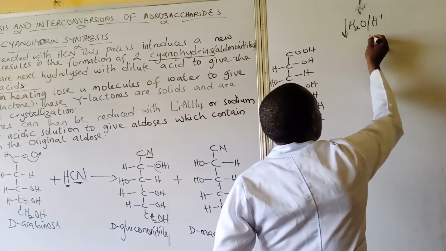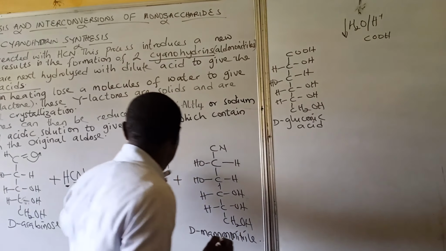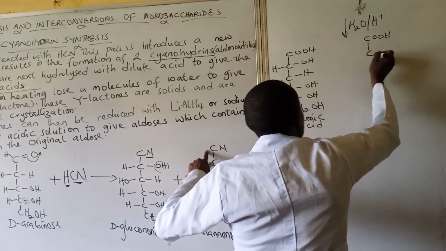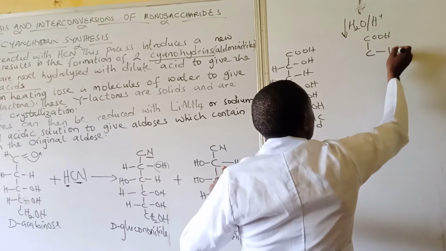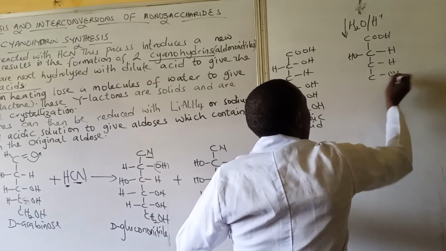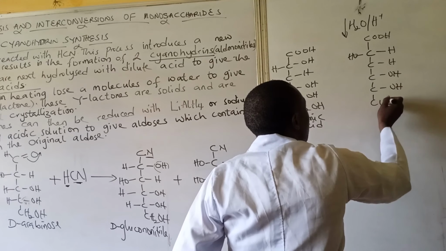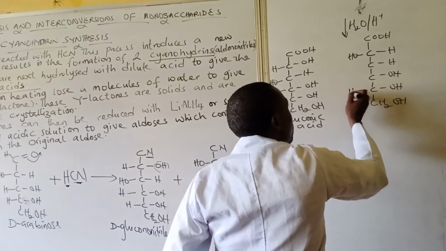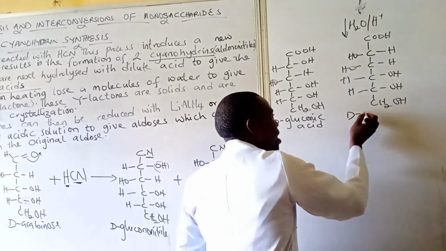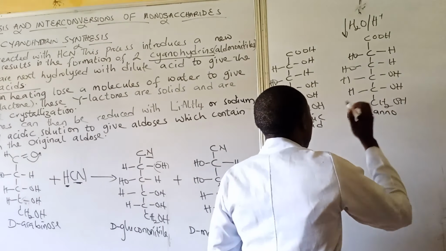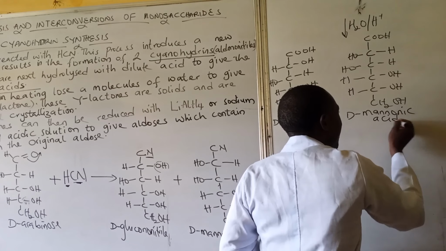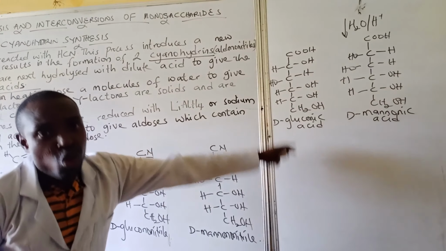And here, same thing is on this one. What you have done here, you also do here too, which is that COOH is introduced. Then remember, in this case there is H, HO, H, OH. Now, this is what we call D-mannonic acid. That is step 2.